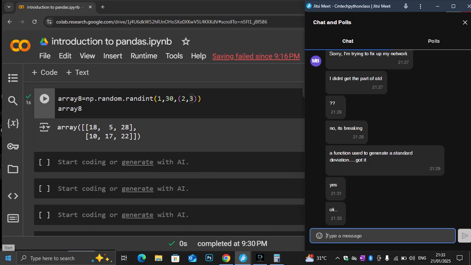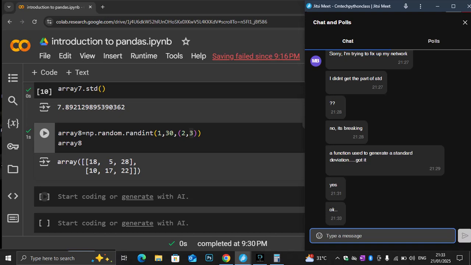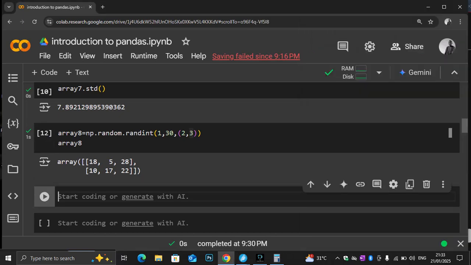So we are going to see how we can perform a simple calculation. Now we want to generate an array.